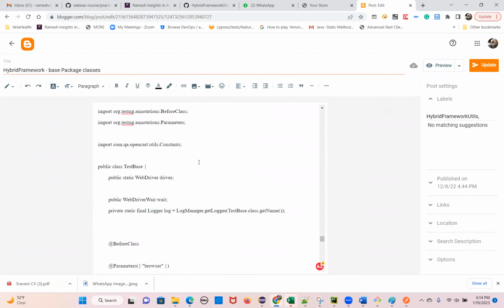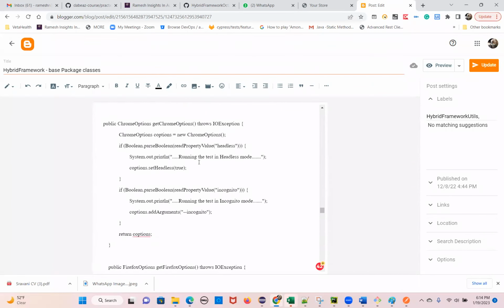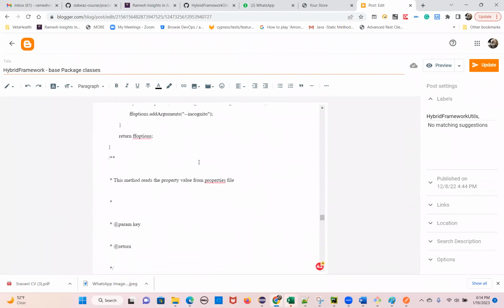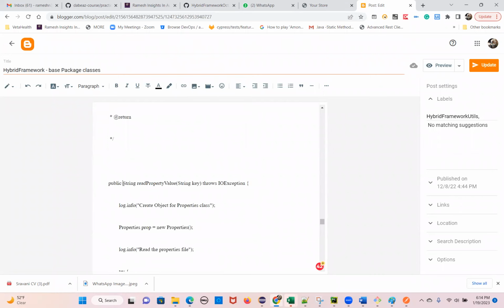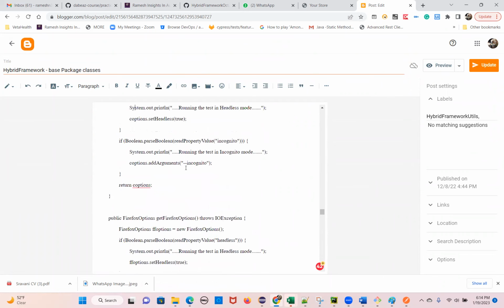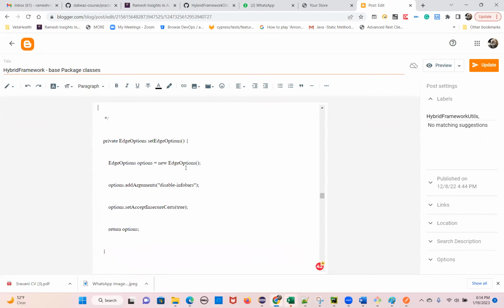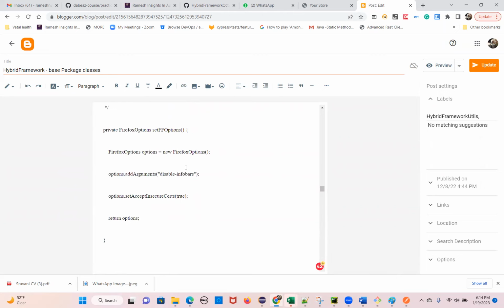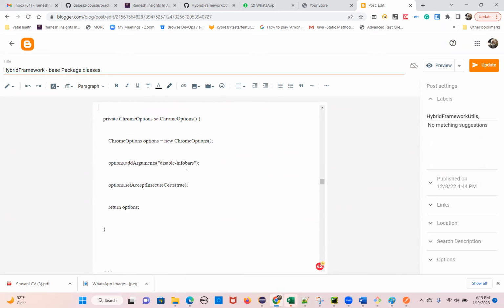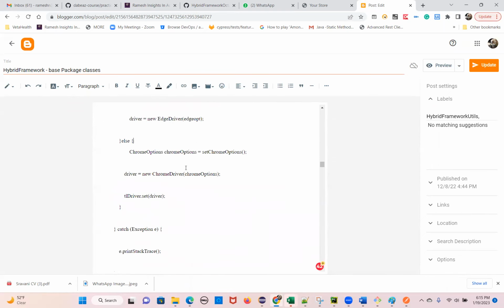At the same time, let me add to the WebDriver factory also, extra code I have added. I make this method read property static. That's how the only extra code you need to do, static. You made it static because you are going to use it in multiple places. The extra code I'm adding is here.